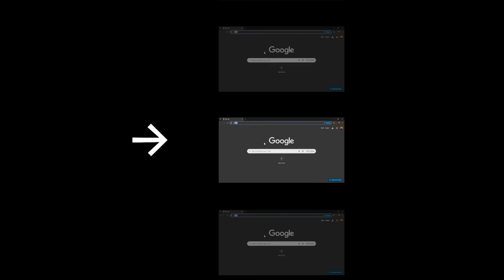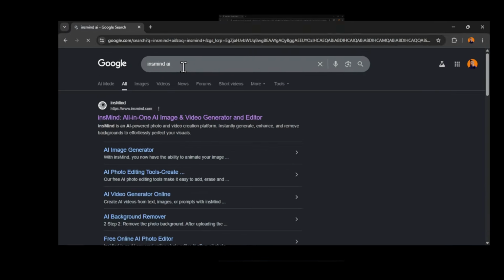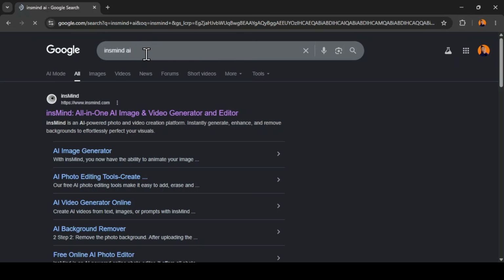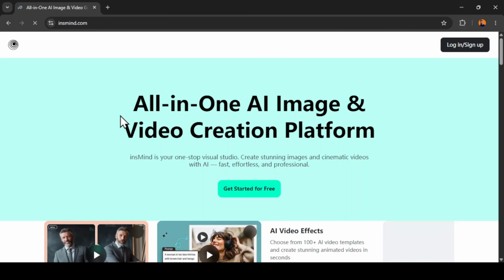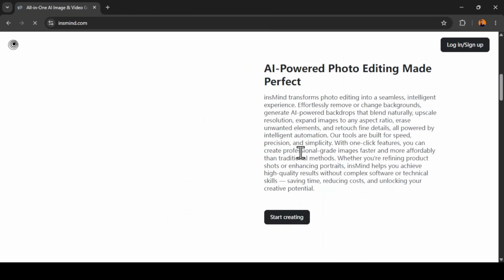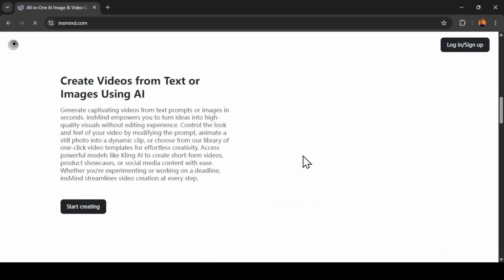So guys, the very first platform you're going to be looking at is on your screen right now. Please pay attention to the logo and the link I'm clicking. Okay, Inksmind, that is the platform. And this platform offers you top models such as Seedance 2.0, Kling AI, and all of that. So you're going to make your choice and decide what to use. This is what the platform looks like the moment you log in and sign up successfully.